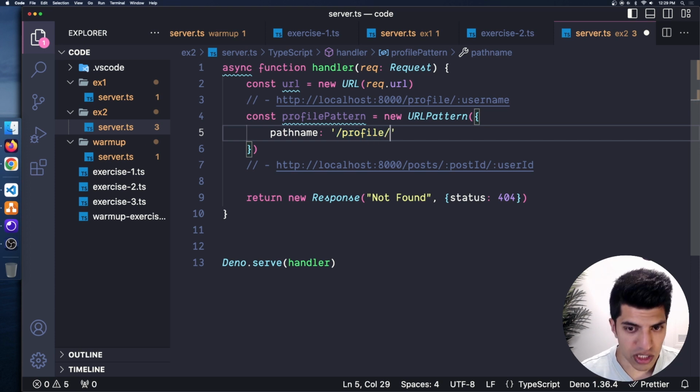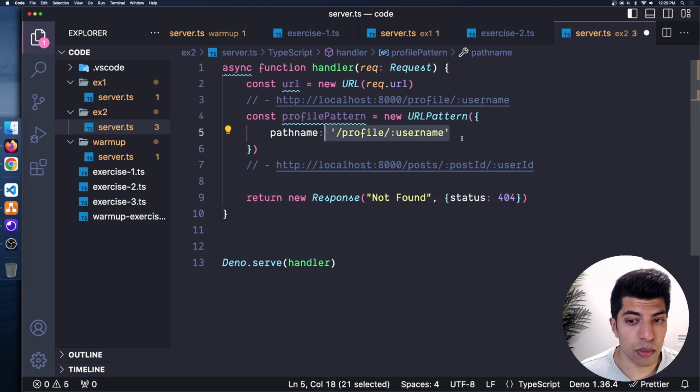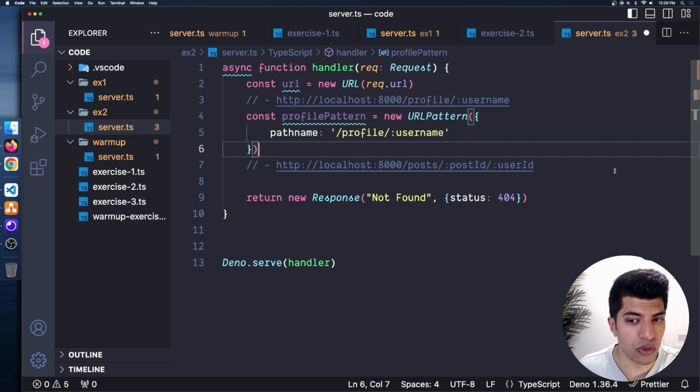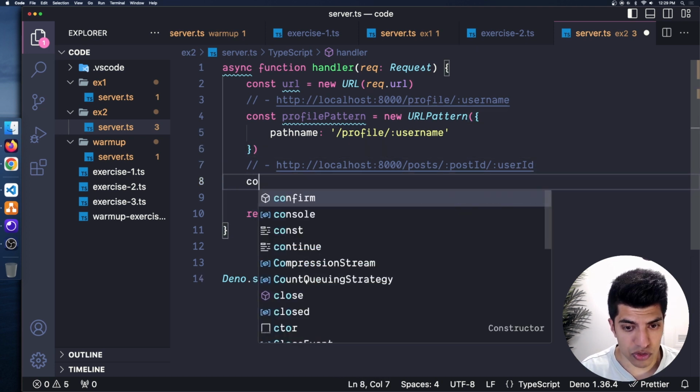So the way that we do this is using the API for this, which allows you to do exactly this, which is pretty nice. So we'll say username. What I'm saying here is create a group, what's called a capture group, and give it a name of username for anything that matches this string, like a regular expression, where I have the URL, and then for the path name portion of that URL, which is this part right here, I want to match /profile/something, and then give that something a name, username, that I can actually grab in the code. We can do that for this one as well. So take a look at this one.